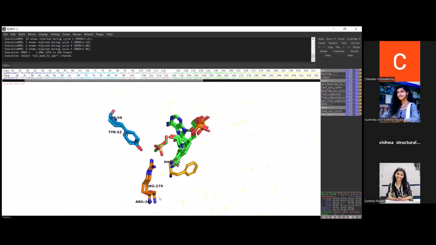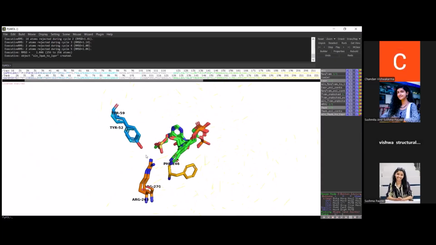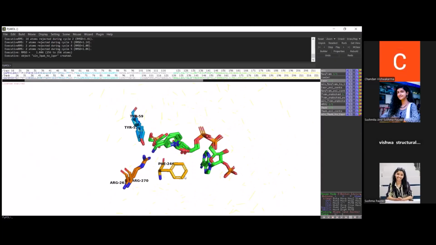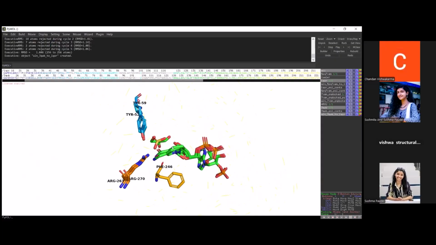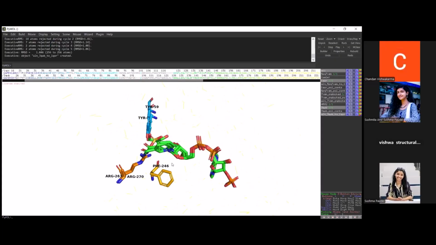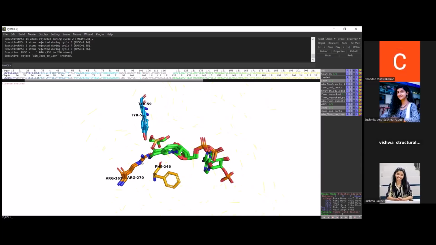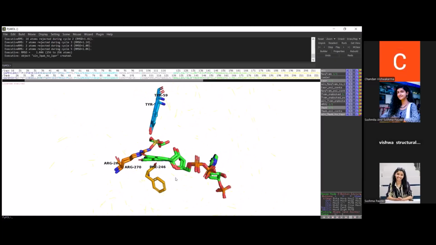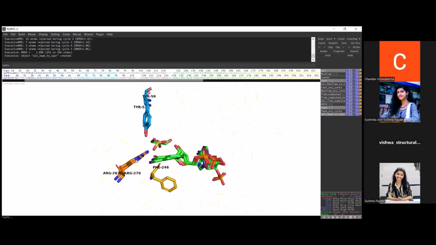With respect to arginine, these two are conserved in both cases, except this one is not conserved and this one is not interacting. This one is interacting with someone, but there is no corresponding data, so you can't say this one is conserved. There is no corresponding interaction, but these two are interacting. That's why, if you look at the conservation, look at the interaction also, which one is interacting.